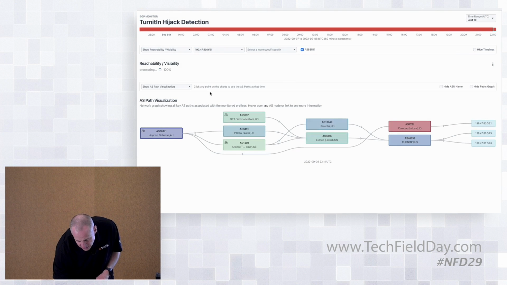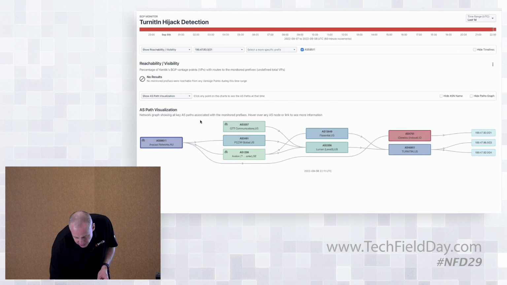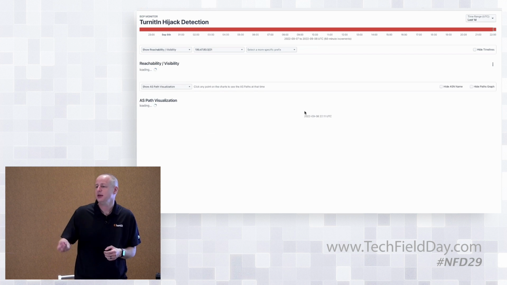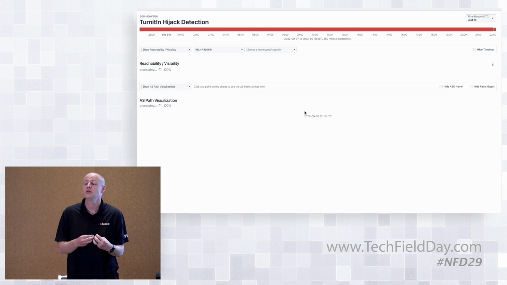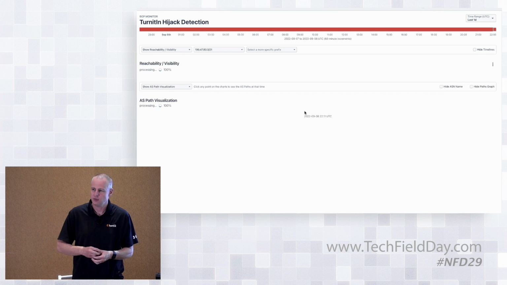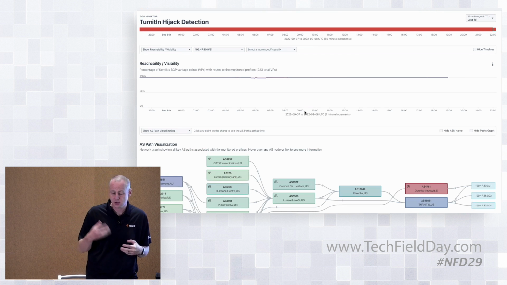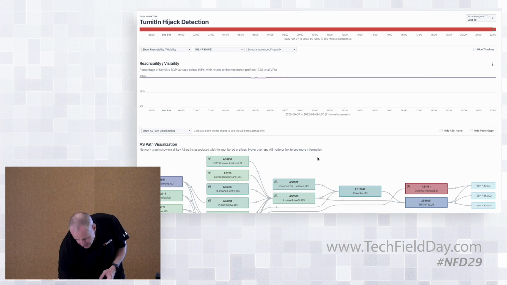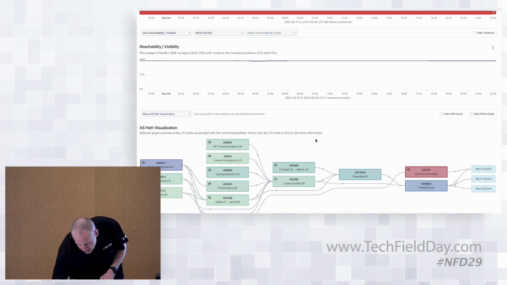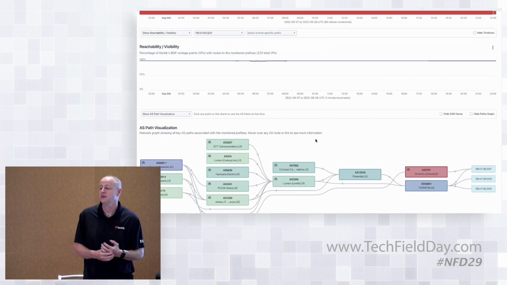A lot of them come from RouteViews, RIPE data, but then we also have a lot of the customers that have BGP sessions with us because they're doing BGP enrichment. So they're sending their tables to us to enrich their NetFlow data with their own BGP tables for looking at their own network. And so we have a lot of those customers who have allowed us to use their data. It's obviously anonymized, but we look at their tables in addition to the publicly available Vantage Points. So there's a combination of private Vantage Points and public Vantage Points, if you will, that we're doing this from.